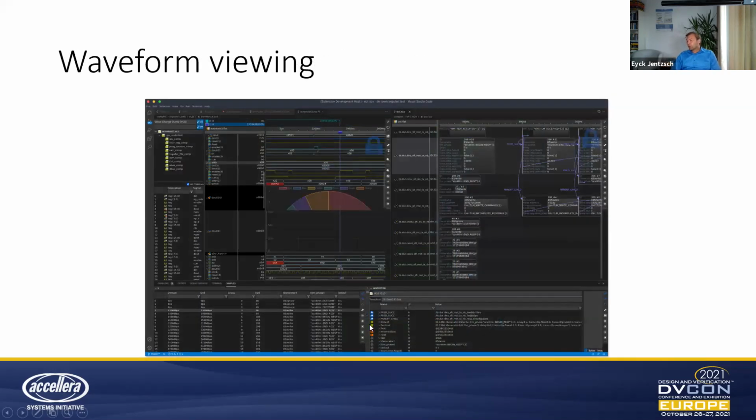One component of this result analysis, already mentioned, is simply, well, I say simply, a waveform viewing tool, and there we typically use the tool that Thomas has mentioned here. It allows very flexible waveform viewing, both for VCD and for transactions. Of course, for VCD, as you know, there are many options out there. For transactions, it gets a little bit more tricky, but we believe this is a good tool that combines the necessary functionalities.